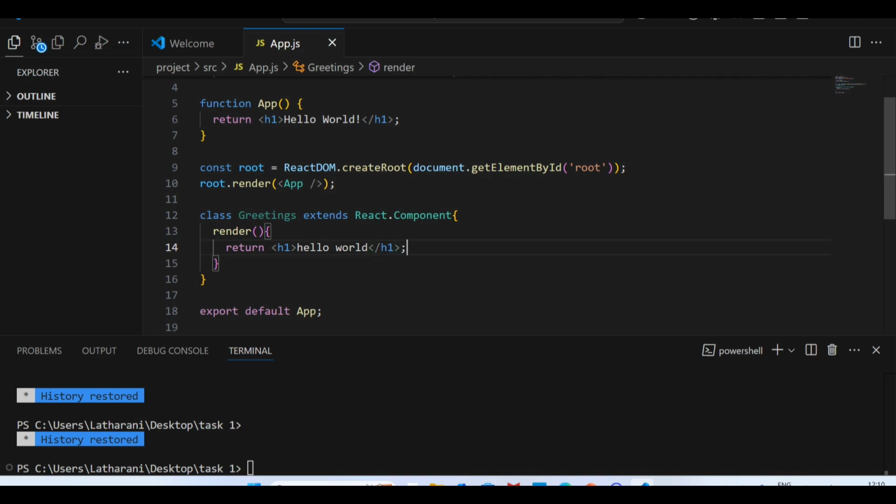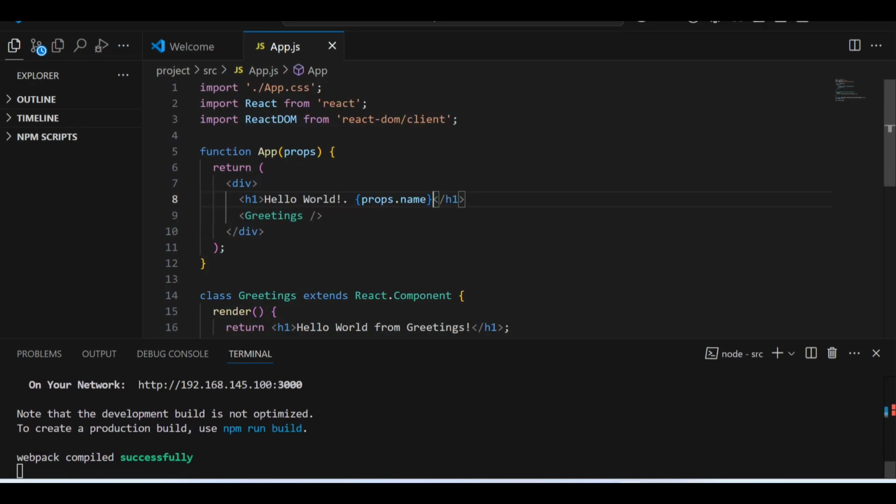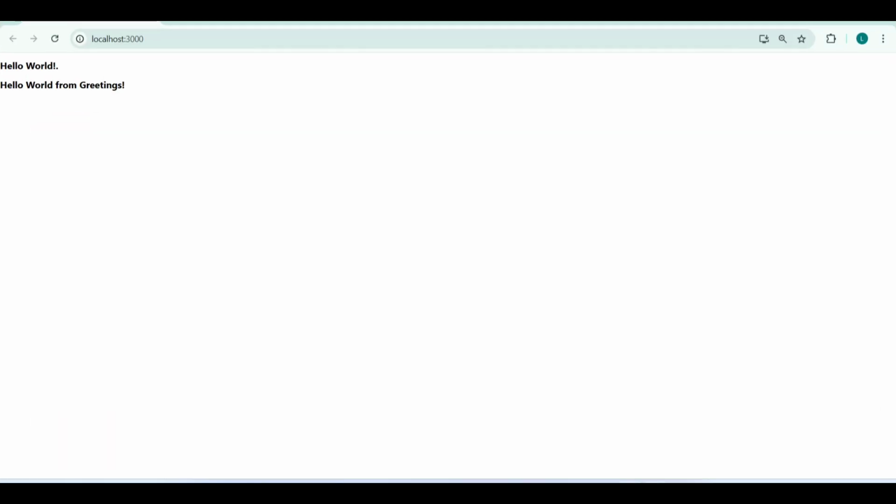This is the example for a class component. Here it's showing a Hello World from Greetings. This is using a class component. This is using a function component.